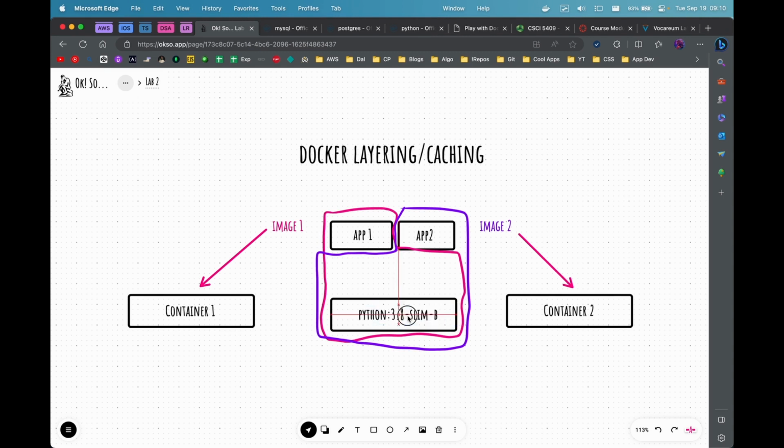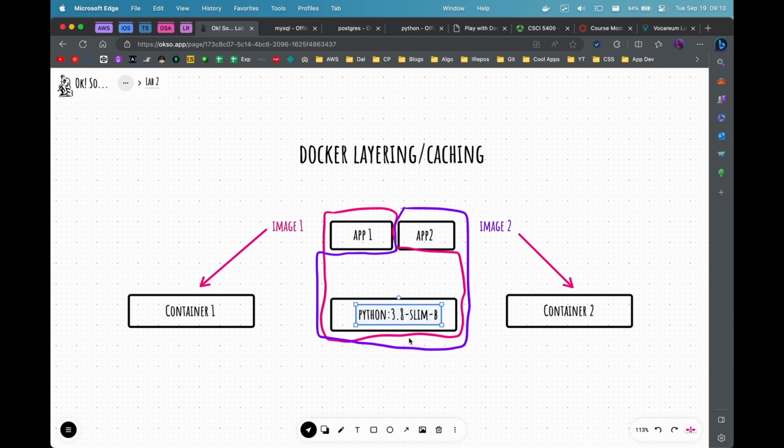When I create the first image of app 1, let's say I don't have any Python image present on my machine, so Docker will pull the image from Docker Hub. But next time when I want to create app 2, which has completely different source code from app 1, they are not connected, but one thing common between them is the base image. So Docker will use the image which is present in my machine. It won't pull from Docker Hub.